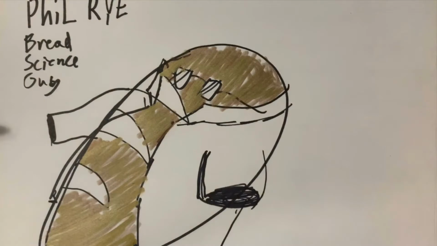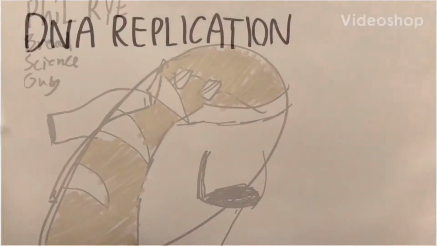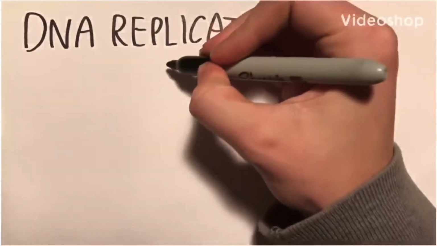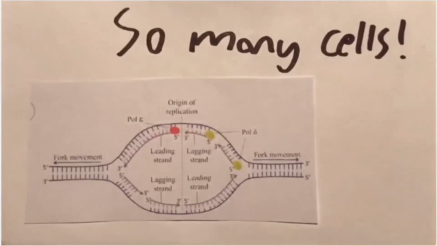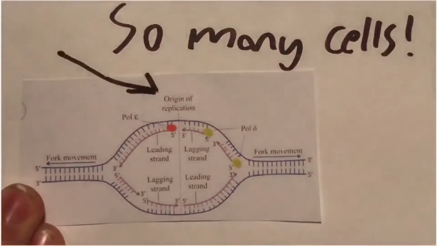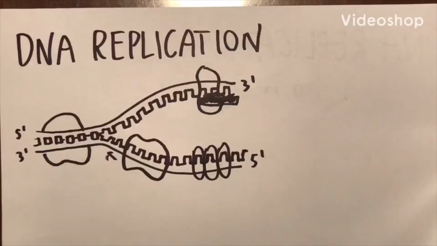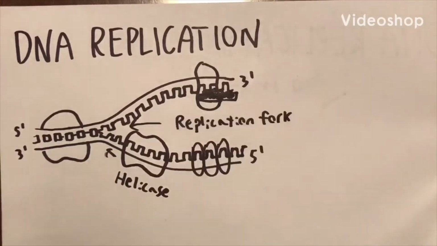Now on to how genetic code gets cloned. Obviously, we need a method to replicate DNA, or we'd run out very quickly with all the cells dividing in our bodies. To begin, we gotta start somewhere, so our cells got a couple of points to begin called the origins of replication, where we begin splitting the DNA. The enzyme responsible for this first step of the process is helicase, which unwinds the DNA parental strands. When that happens, a replication fork forms at the points where the DNA transitions from together to being split.